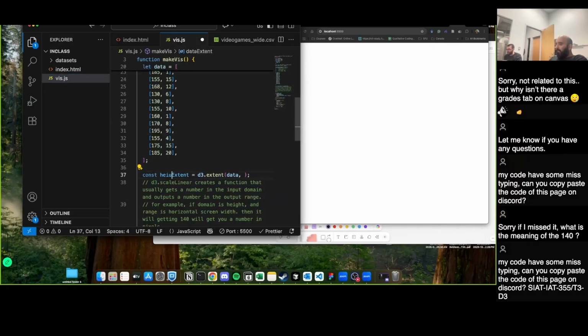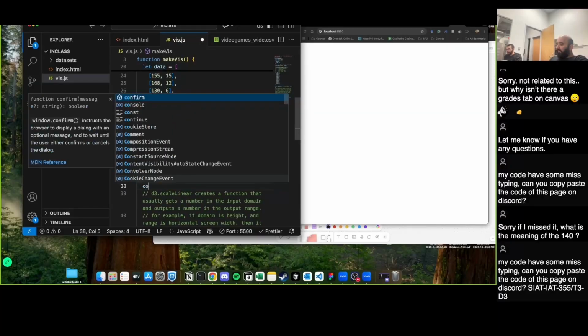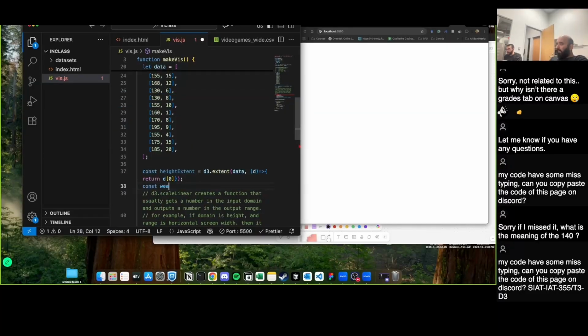So you use a little bit of JavaScript. You're going to tell it that for the height, return the 0, the first item of your element, and then wealth extent equals d3.extent data d, and then return d1.